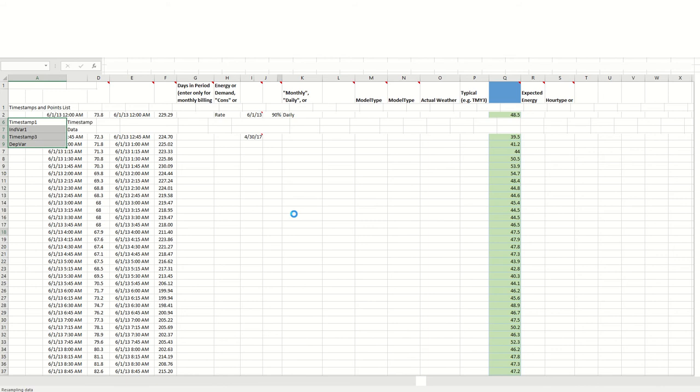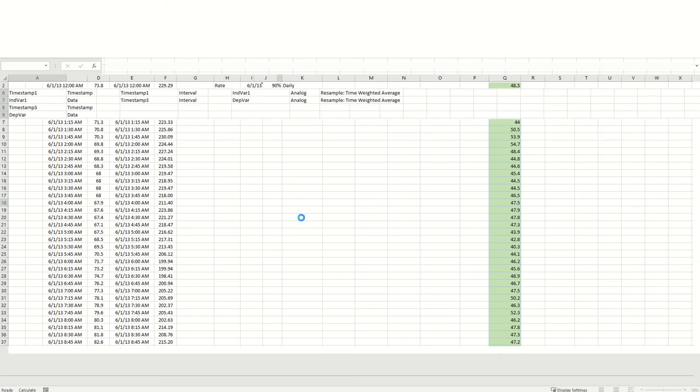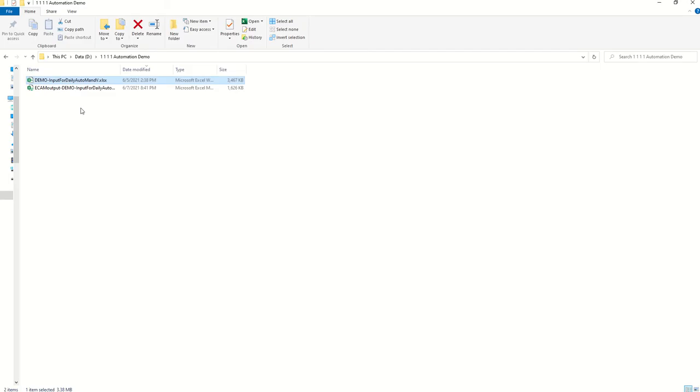It'll resample the data, and then it will create the building energy use models, and we'll look at them very shortly. Give it a moment. It's identifying days of the week that are similar, and it's looking at how the energy is related to temperature for each of those days, creating those statistical models, combining them into an overall model, doing that for both our baseline period and our performance period, converting each of those models to typical weather, and looking at what savings would be under a typical year. Okay, that is done. Let's go look at our output.